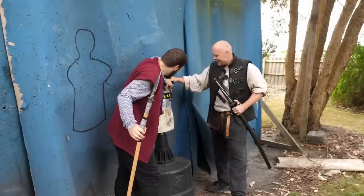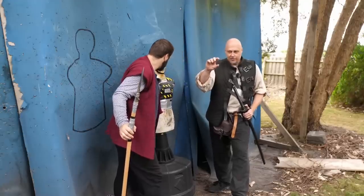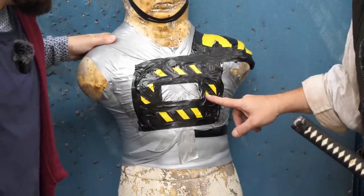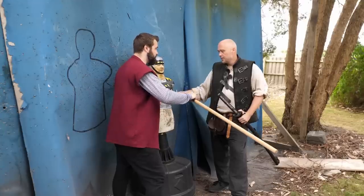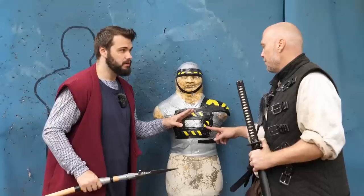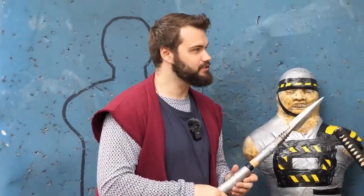In terms of the armor, that penetrated. Whoa, that went pretty deep. But on the plus side, it looks easy to repair. Now, I had a sneaking suspicion that in terms of direct thrust shots, duct tape isn't going to work. No. But slashing shots, it might. It might. But just to be really scientific, we test everything.